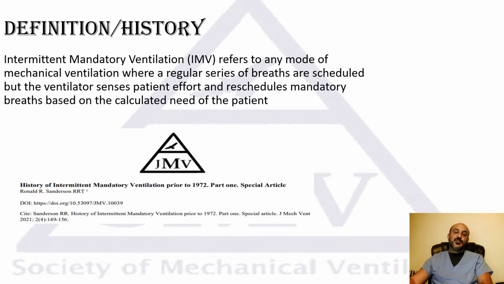If you look at the definition in the literature, intermittent mandatory ventilation refers to any mode of mechanical ventilation where a regular series of breaths are scheduled, those are the mandatory ones, but the ventilator senses the patient effort, those are the spontaneous ones, and reschedules the mandatory breaths based on the calculated need of the patient. And that's why the term synchronized intermittent mandatory ventilation, SIMV, came about, which is more commonly used these days.